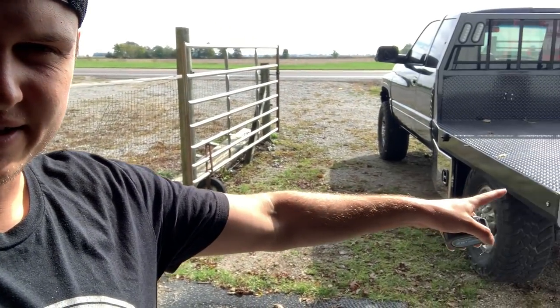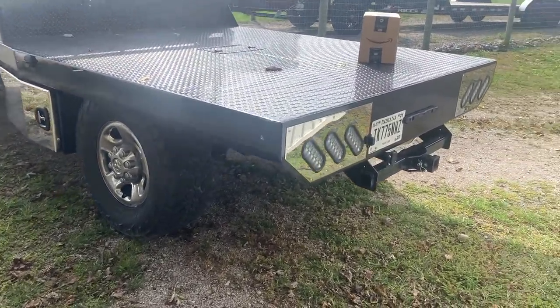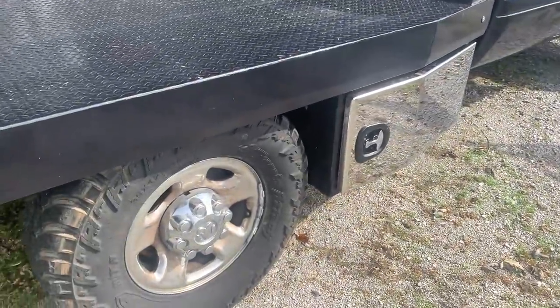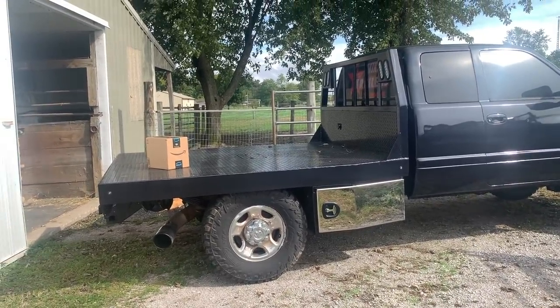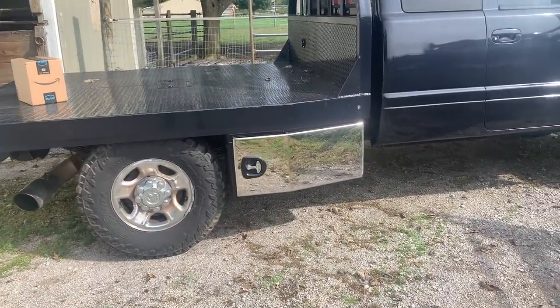We are back here with the flat nasty. Got something I want to show you guys that I think you guys are going to be super stoked about. At least I know I am, because I don't like the look of the rear of the truck right now, and let me show you why. If you look at the rear end of this truck, it is definitely squatting way too much. At first I thought maybe it's just the way he has the skirt, like maybe the skirt is made to go down to hide the tires a little bit, but I couldn't figure out why. Something just looks wrong about it, and I can't pinpoint it.